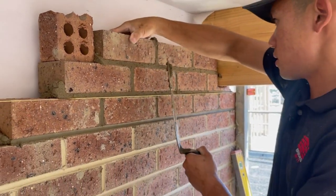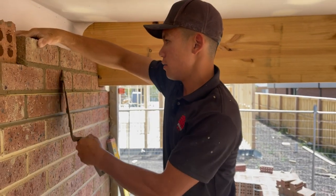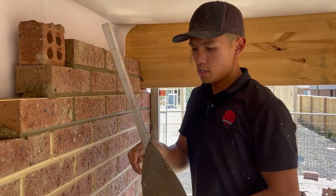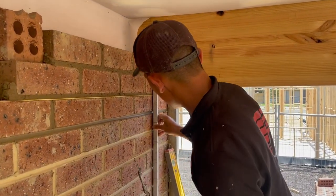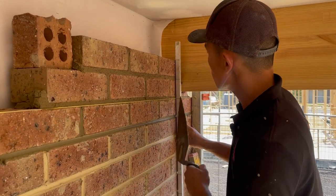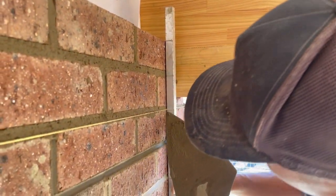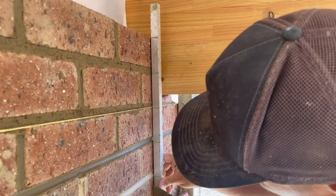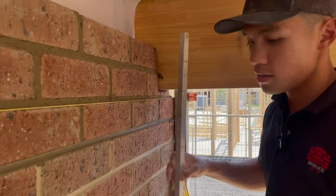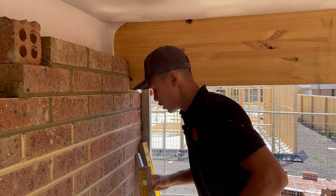So again, last one. Right, so they're roughly in place. Now, I'm gonna check with the gauge rod again. So this is 86. So put it on the top mark and then just check the previous bricks. So they're all in line, as you can see. Same as that top one. So now that the gauge is right, I can check for level.